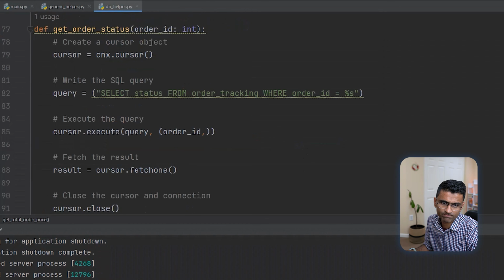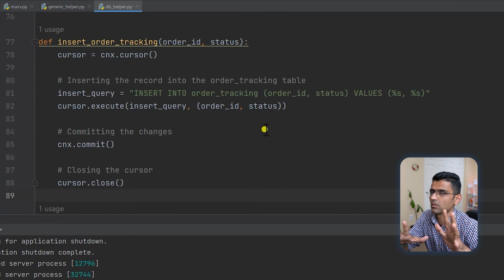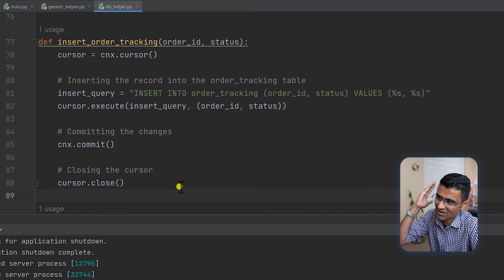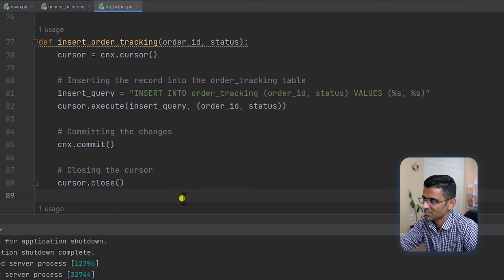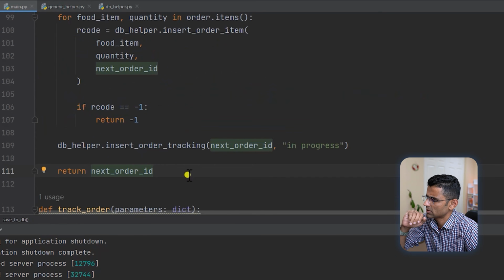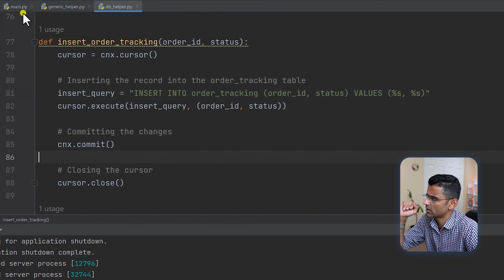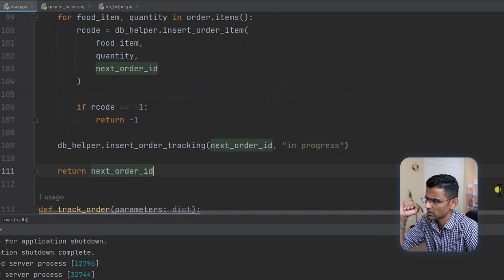And I used ChatGPT once again to write that function. So I'm just going to copy paste, folks. I know it's a lot of coding, so I want to save your time. You are given all this code, so take your time to digest this. This is a long tutorial, I understand, folks, but we are building an end-to-end serious project here. So obviously you need to have patience. Whoever has patience and completes this till the end is the person who is going to get maximum benefit out of this. Okay, so now it's inserted. The order is inserted into the order tracking table as well.